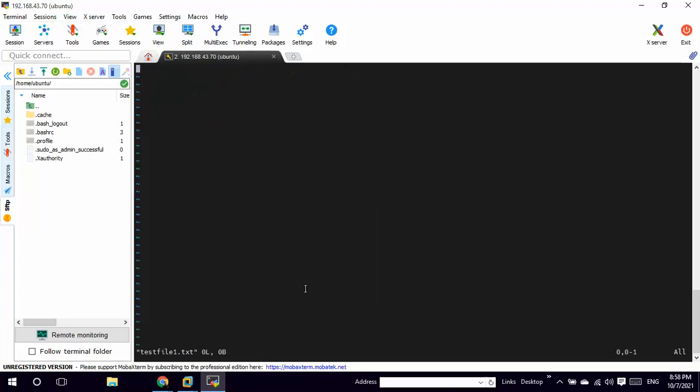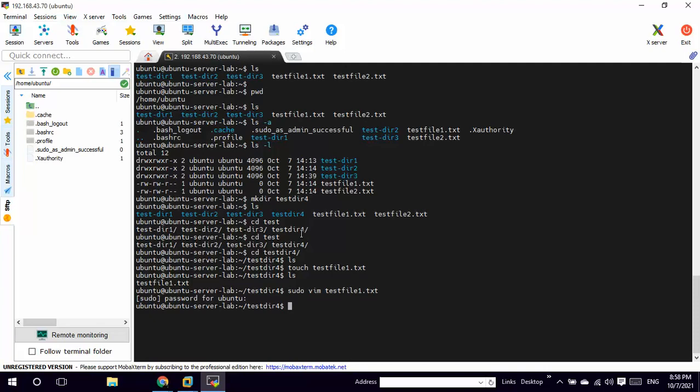Then this is the empty screen, the writing interface. We have to press i to insert something. Okay, this is the test file. Escape, then shift colon and wq. W means write and Q means quit. Press enter. Done.